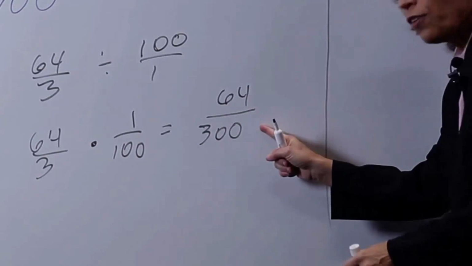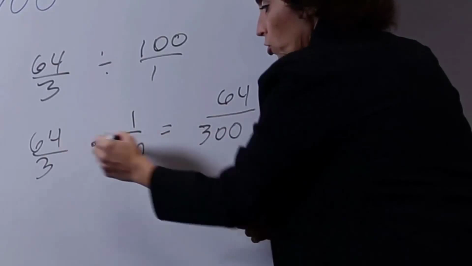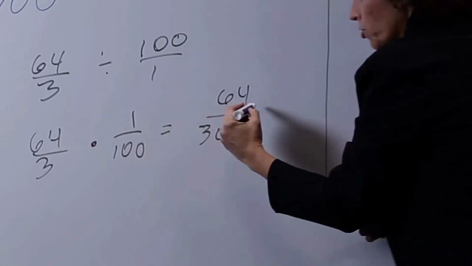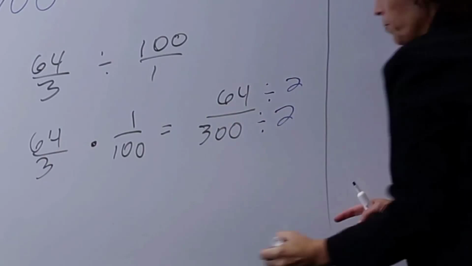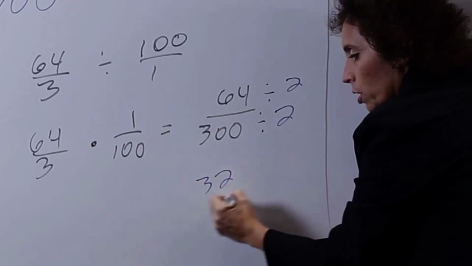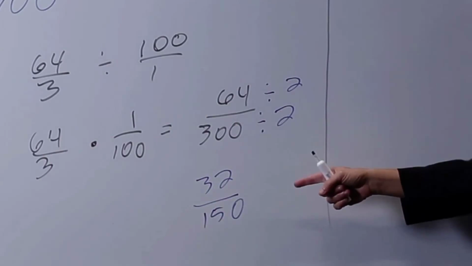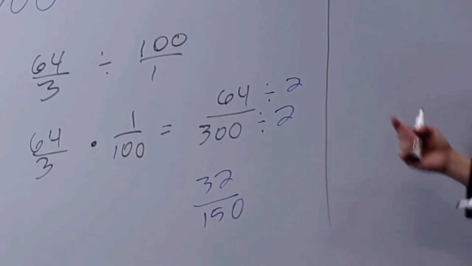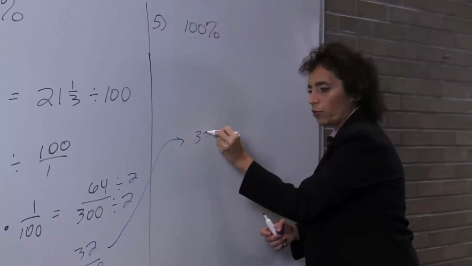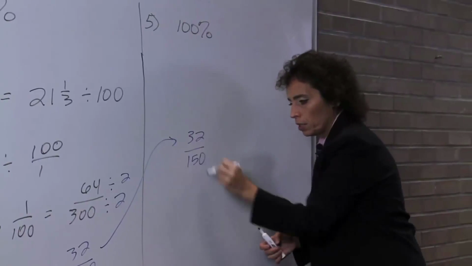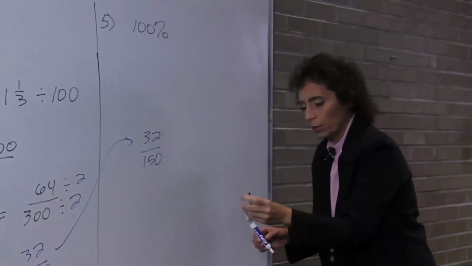Okay, so let's reduce this. We can either reduce this way, or we could just come across, and I'm going to reduce here. Divide by 2, divide by 2, and we get 32 over 150. But notice I can reduce again. I should have divided by 4. Didn't think about it. It's okay. No big deal. I'm going to continue over here because we're getting very close to the bottom of that board. I would write on the bricks, but not cool. They'll get mad at me.